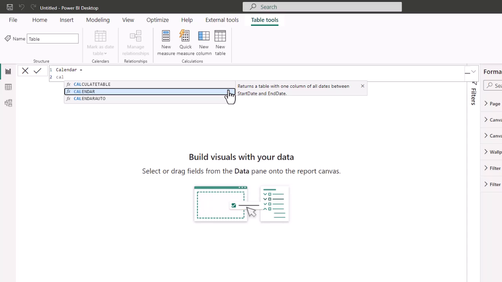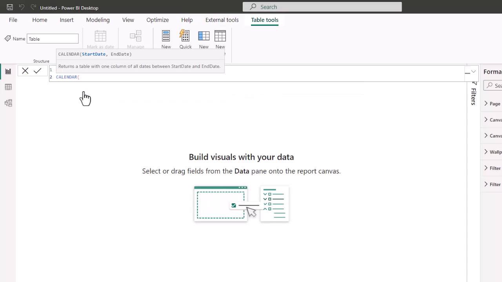It returns a table with one column of dates between the start date and the end date. Now we could select and choose our own start date and end dates, and we will do that by using the sales table, because the sales table has every date between January 1 and the end of September.